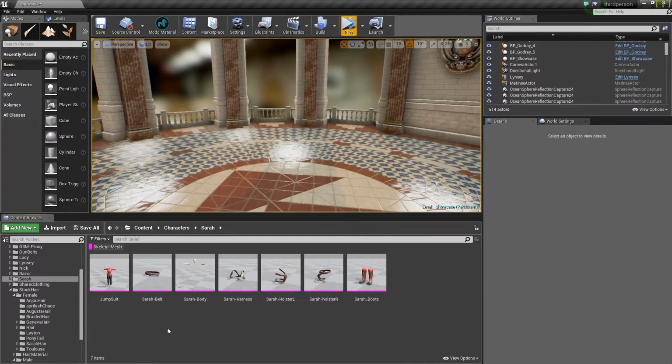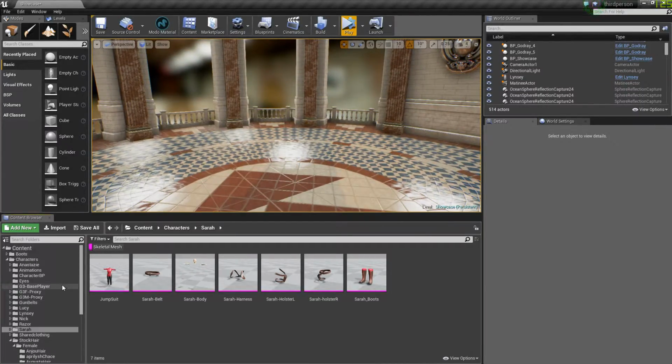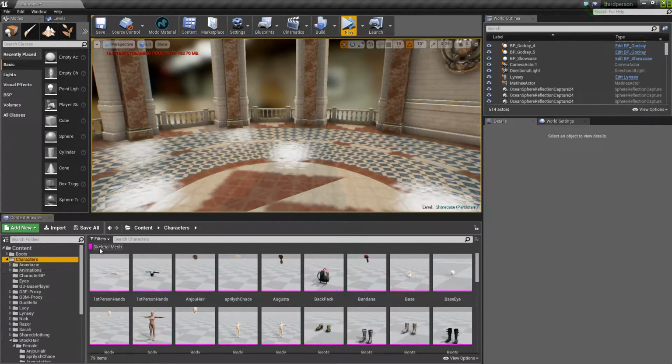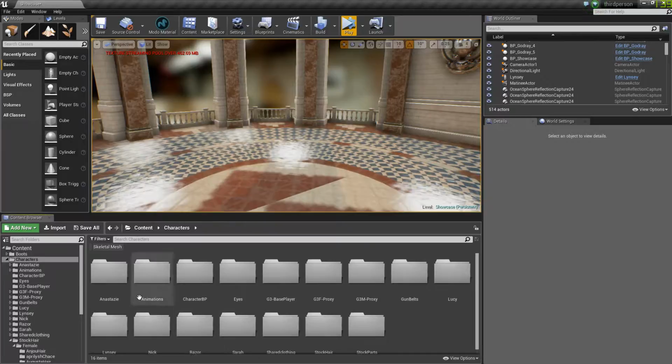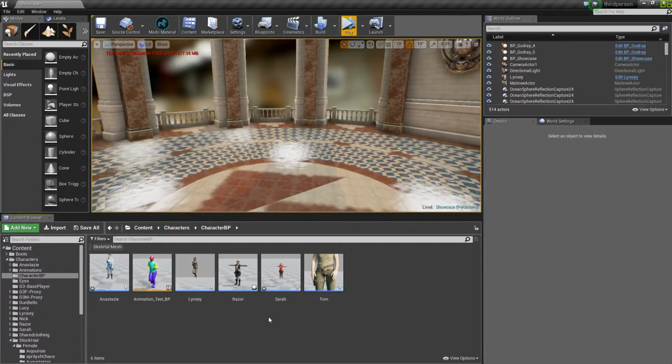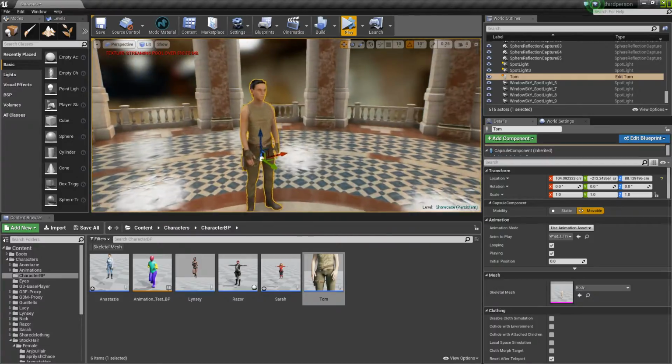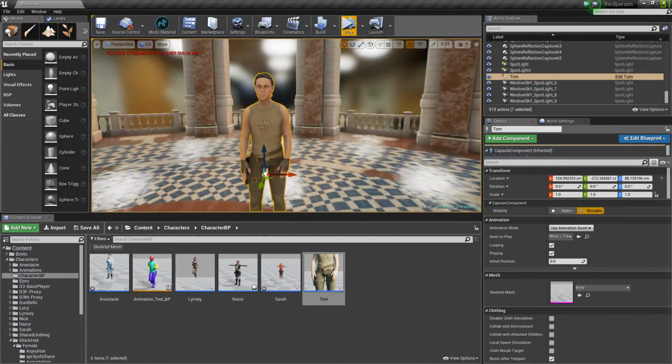Let's see how we extend this over into the actual game. Based on how things are working now, on the main SVN there should be a directory called character BP, and under it I already have some examples of G3 based character models built as components, which is usable.